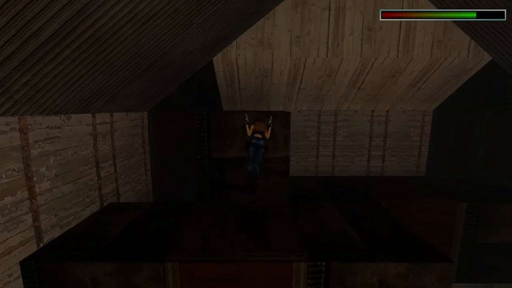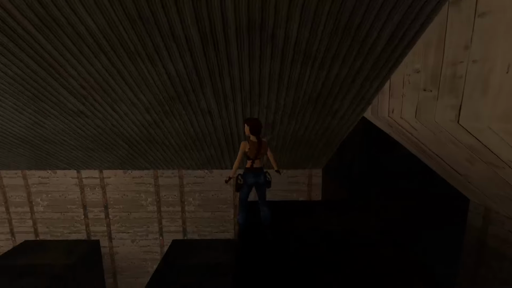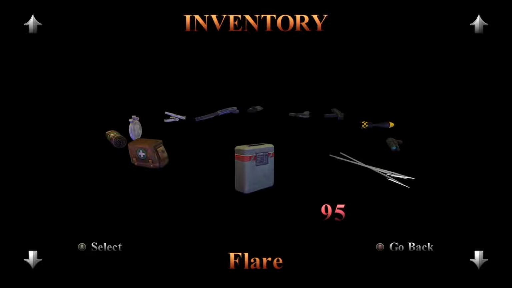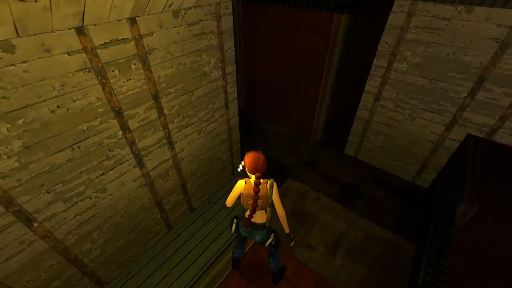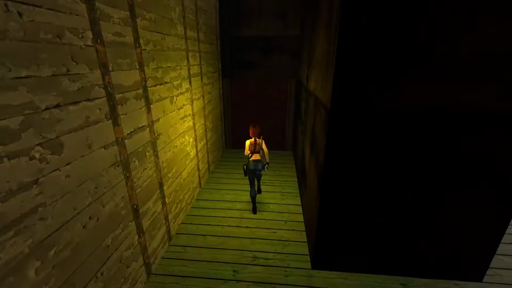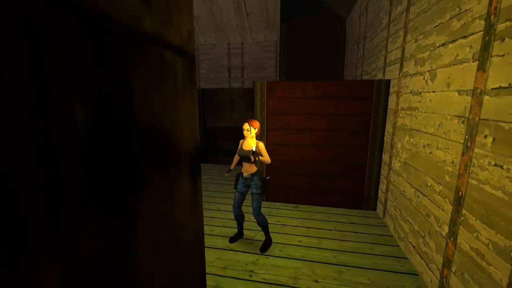Oh, you can go away. Come on. So dark down there, man. Can't see a dang it. Give me a flare. Nothing in here. Okay, well, that's a complete waste of my time. Uzi ammo. Let's go. This level's got to be over soon. I feel like I've been streaming for days on this one level.